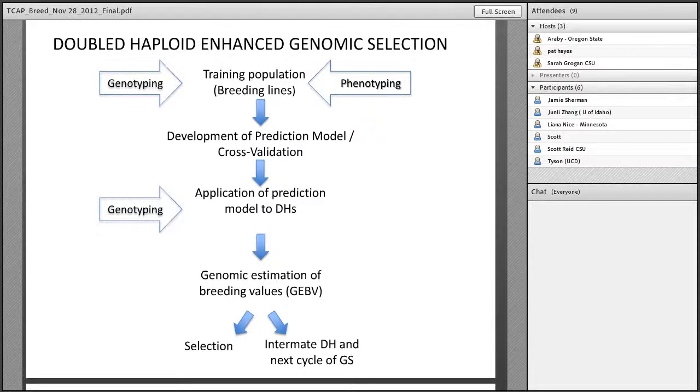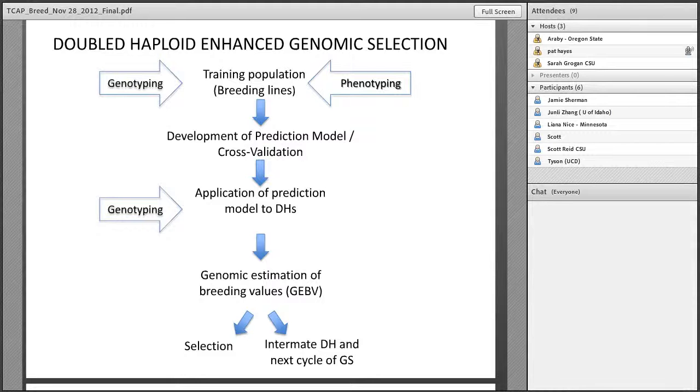So genomic selection is a method that we use to estimate breeding values for individuals based on many markers distributed across the genome. And the breeding values of all those individuals are derived from marker effects that are estimated from a training population for which both marker and phenotypic data exist. The primary benefits of genomic selection are that selection can be imposed for quantitative traits very early in the breeding process, and thus substantially reducing the breeding cycle time.